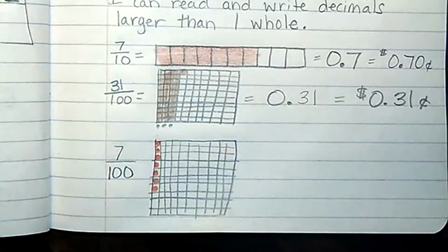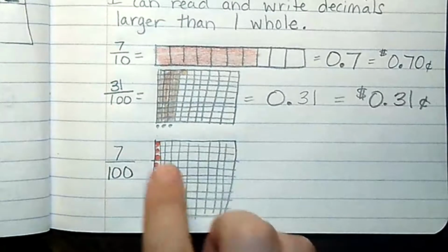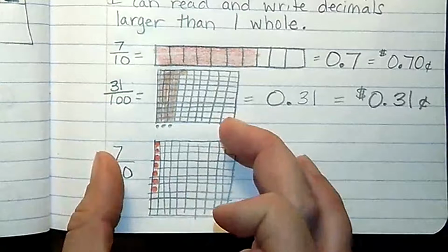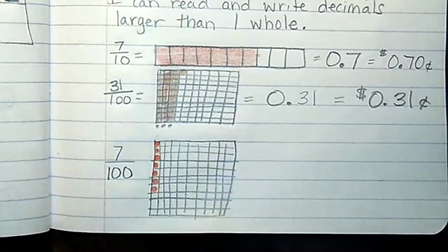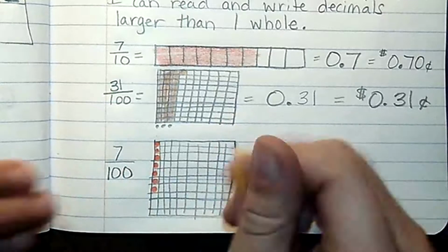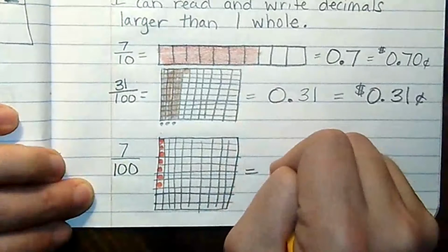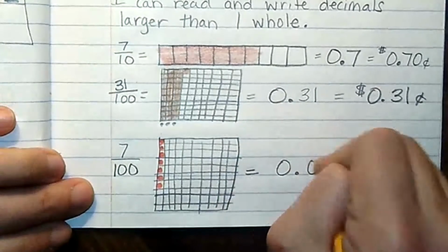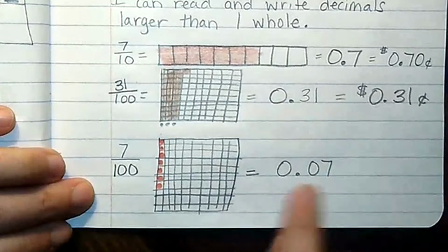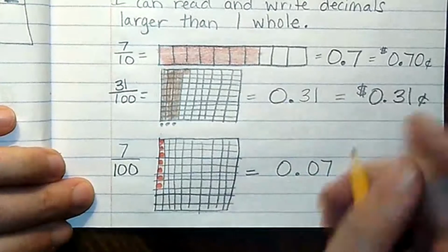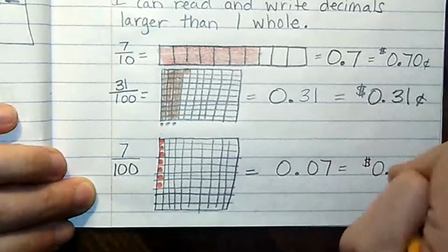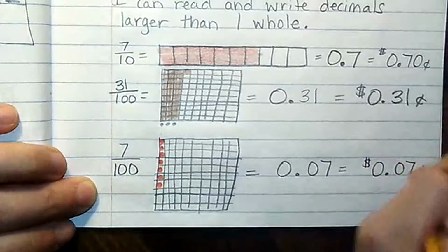That's 7/100ths. So think about this as one whole dollar. If this is a dollar and you only have 7/100ths, how much money would that be? Not very much money, that's true. You would have $0 and 7/100ths. That's how we write 7/100ths as a decimal. And if I was talking about money, I would say we had $0 and 7 cents.